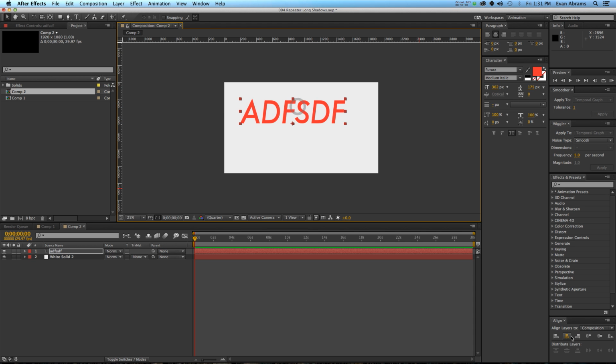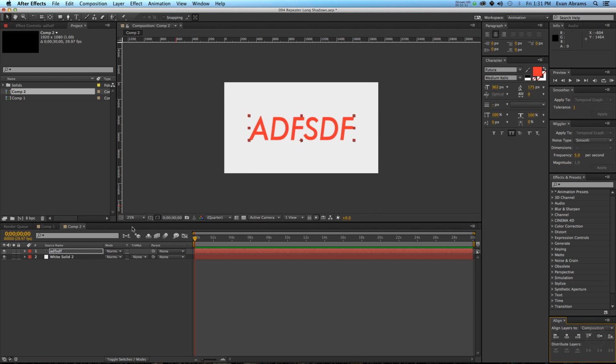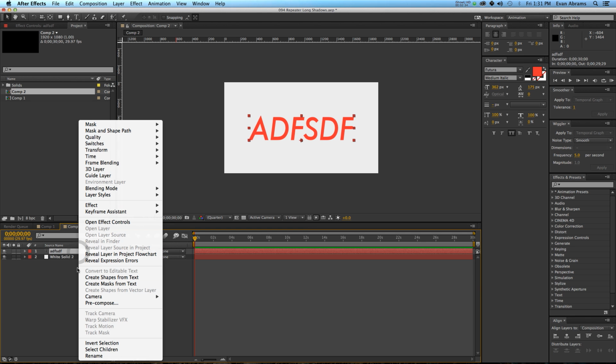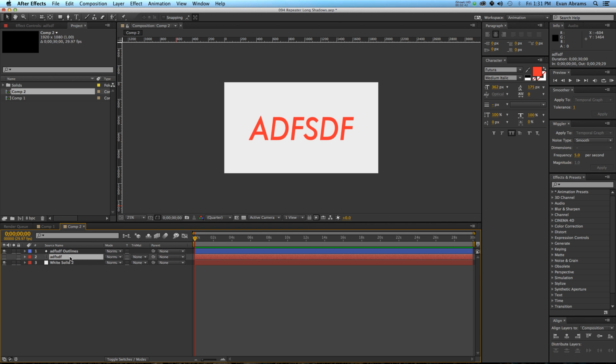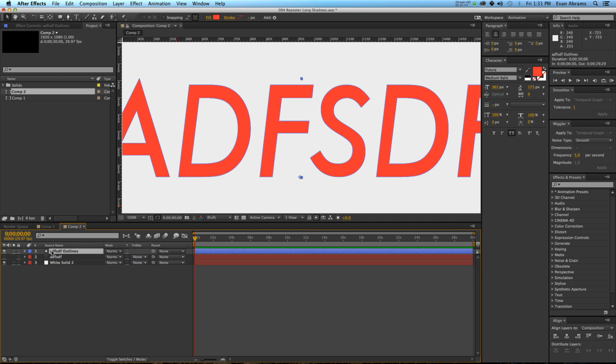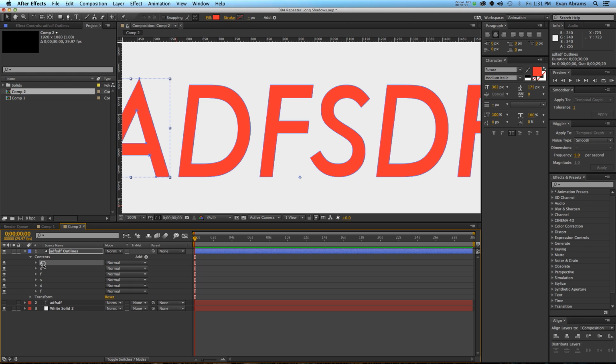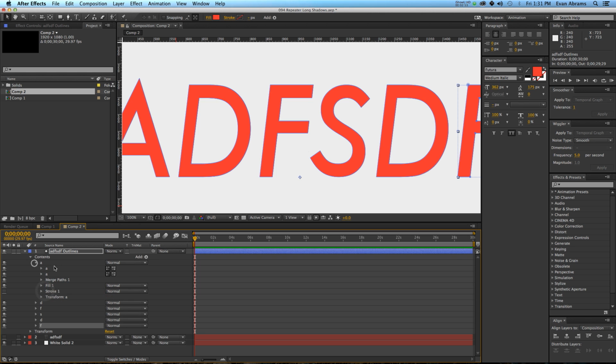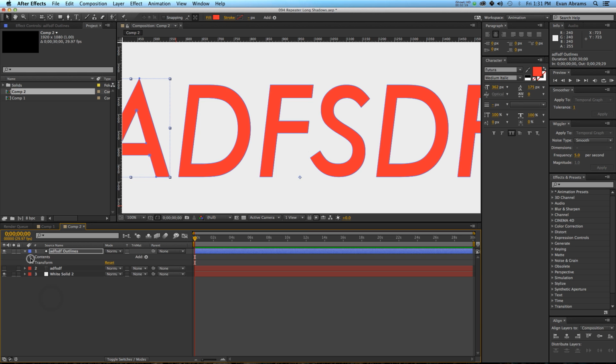So I'm just going to take that and center it here. And then I'm going to right click and create shapes from text. So it's going to convert these vector words into the vector lines of their shapes. And you can see in here that in the contents of this layer, it's created groups A through F, and each of those groups has whatever many paths are in there, a fill and a stroke and a transform and all sorts of good stuff.